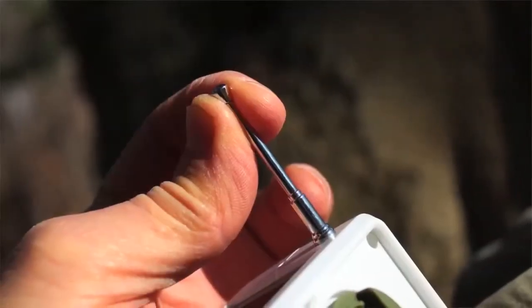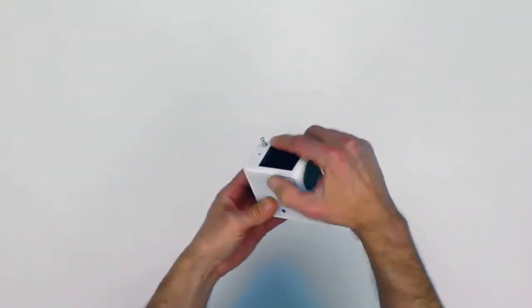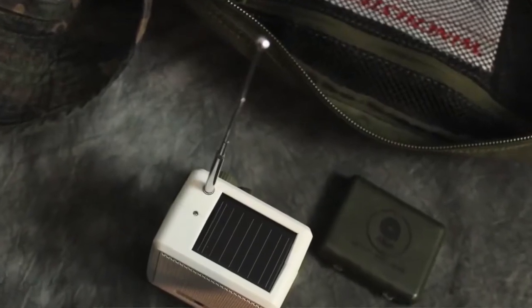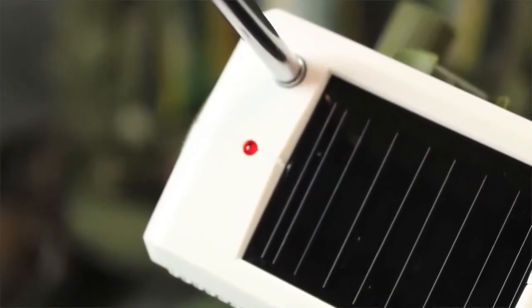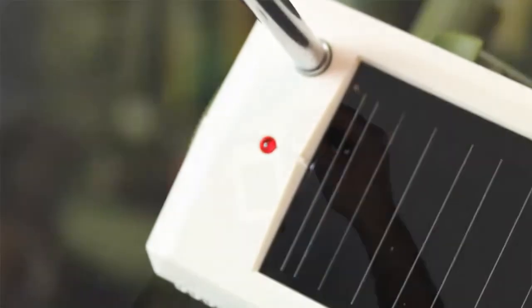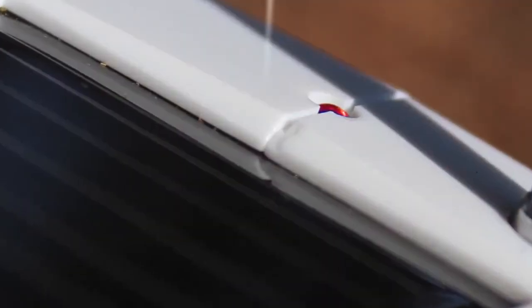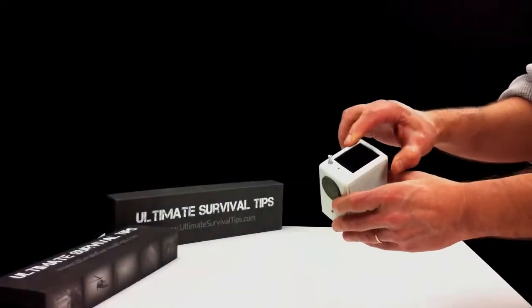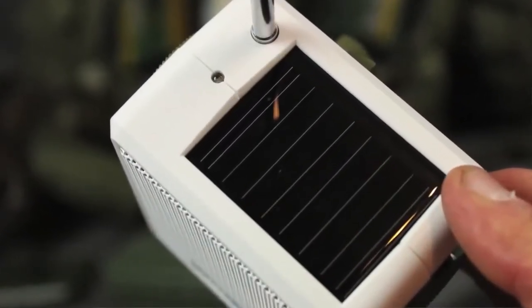Now on the top of the unit, we have this good quality telescoping antenna that goes from about a half inch or 1.3 centimeters high to nearly 9 inches or 23 centimeters when fully extended. Next to the antenna, we have another small red LED that lights up when the unit is receiving enough power from either the built-in solar panel or hand crank to charge the onboard battery. This is a really handy indicator, especially when you're trying to charge the unit using the sun, because it gives you a visual indicator that you're getting enough sun to charge the battery. So most of the top of this radio is wisely taken up by this solid and sizable solar panel.